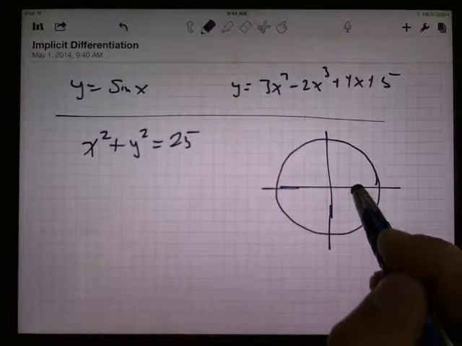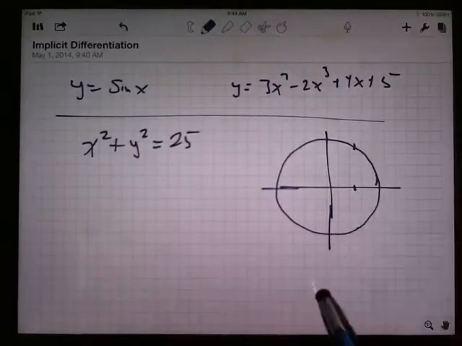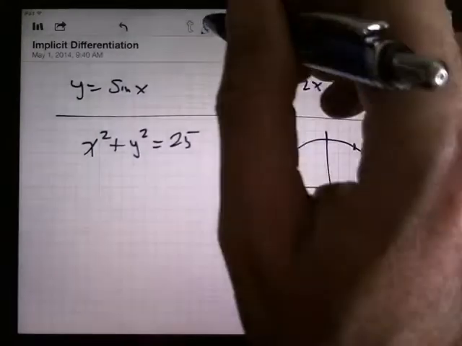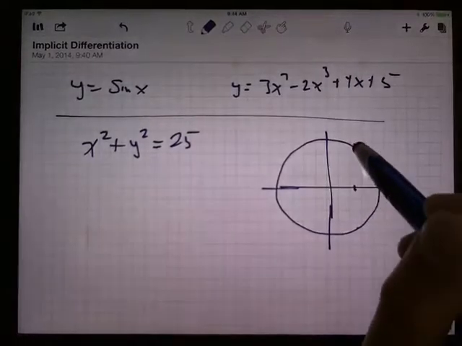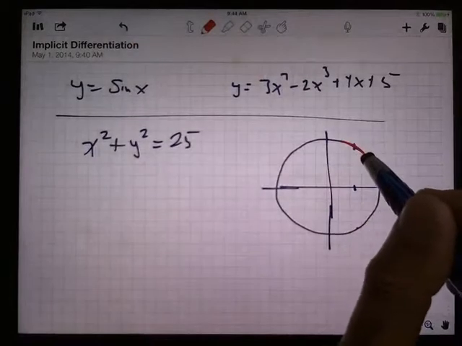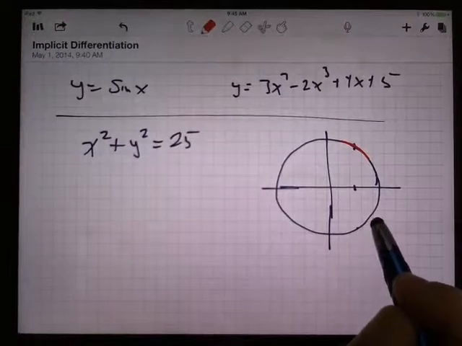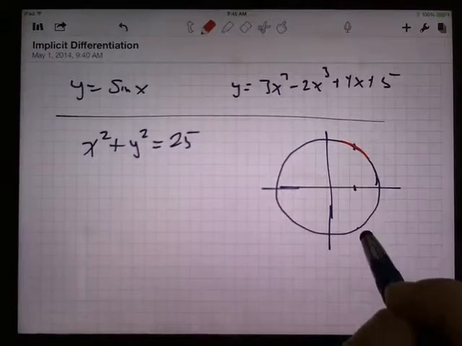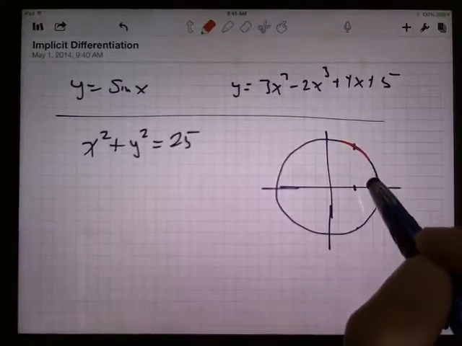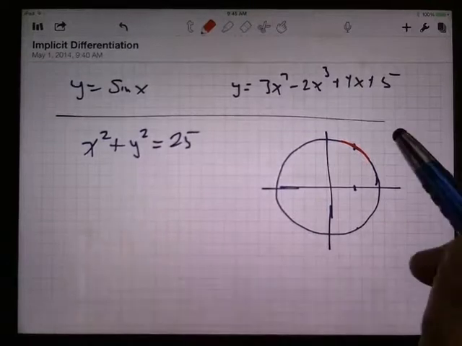Well, for each value of x, there are like 2 values of y that might be involved. But if I knew which one, let's say I knew I wanted to be on the top half, then at least locally to that point, there is something that looks like a function there. Down here, there's also something that looks like a function, so I'd have to know which one I'm at. But still, if I knew which one, then I've got essentially a function implicitly defined here. It's not explicit, it's implicit.